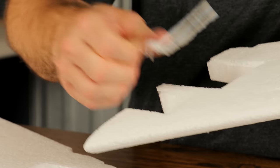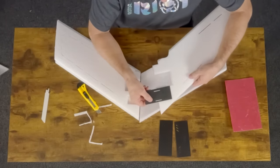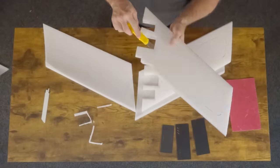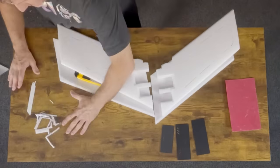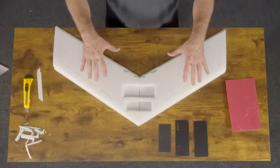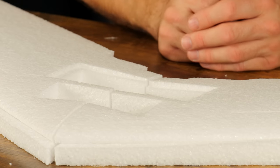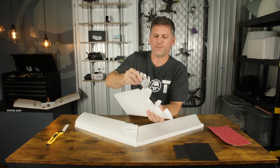We try to make it as easy as possible by giving you a pattern to work with. Now that that's cut out, you can see how the battery tray fits in there nice and flush with the airframe. These notch right in there and fit flush. Do the same thing to the other side, then flip the airplane over and get the bottom of the electronics bay as well. Be sure to build on a flat surface so you end up with a straight wing when your build is finished.